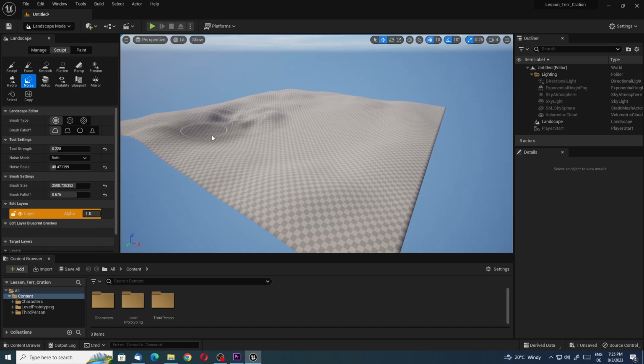Push size bigger. Ah, it's too much. Control Z, it's undo. It's still too much. Okay, let's see how it works in game.